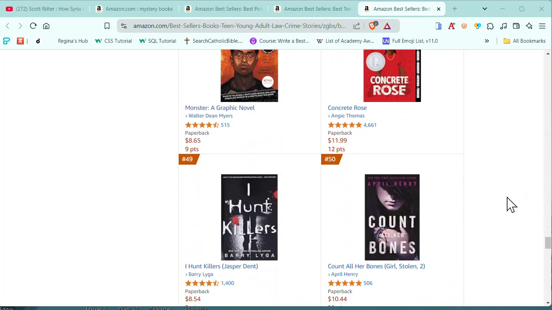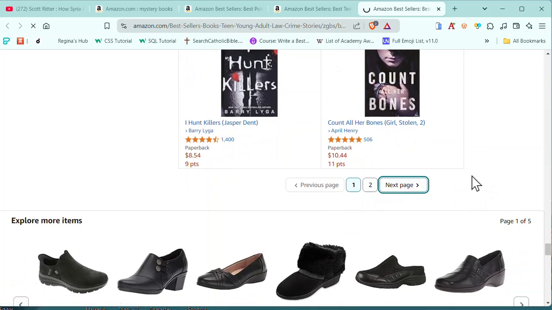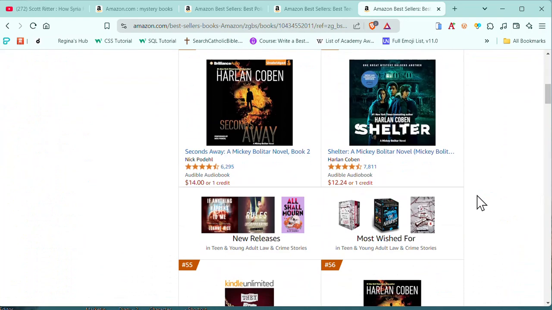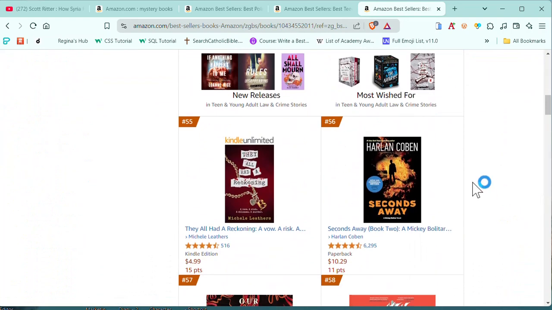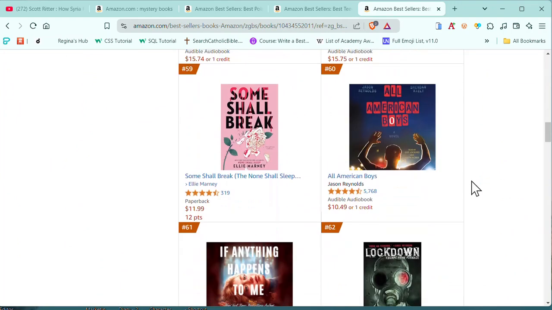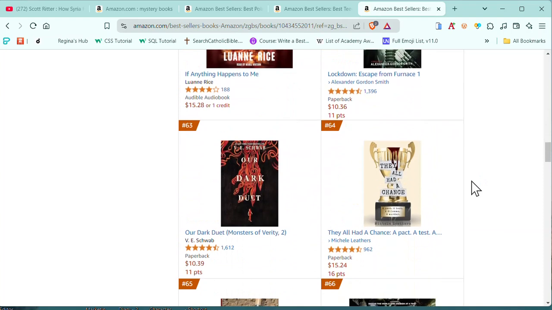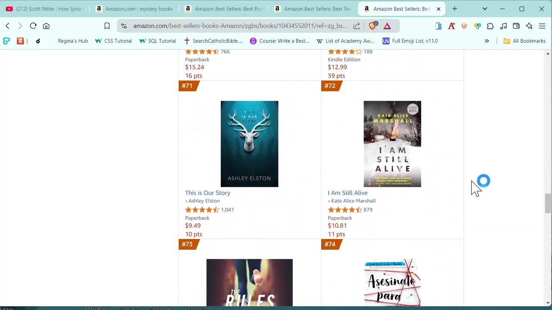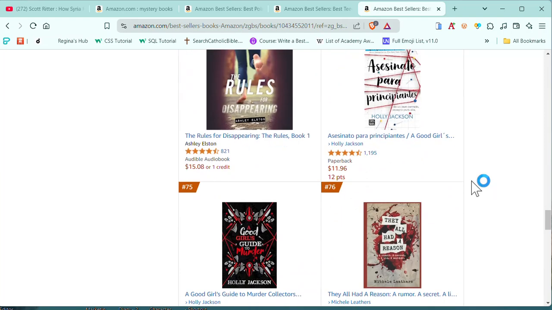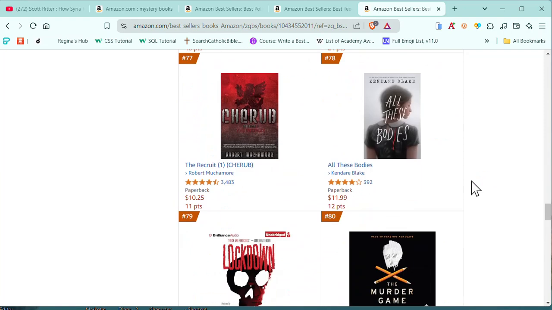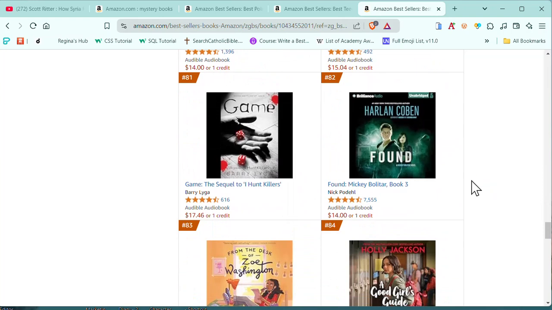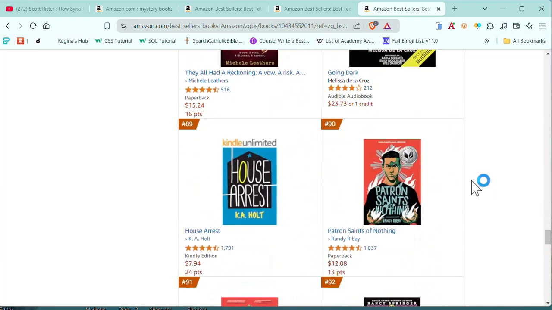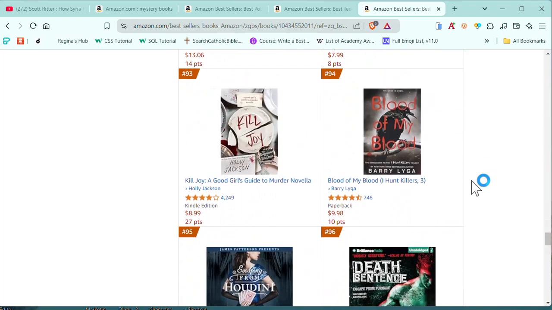So as you scroll through your own book genres, you can also look in sister genres, like if you publish in sci-fi, you can look at all of the subgenres in that particular group, or if you write in romance, you can go into all of the sister romance categories and search through those as well. And you're going to be doing the same thing, taking notes. And in this particular case, you might want to make a copy of the cover and post it in another program on a single page.